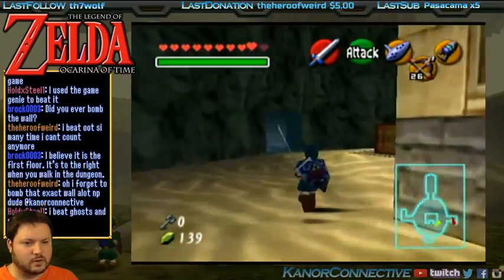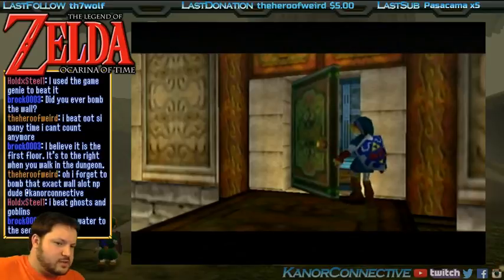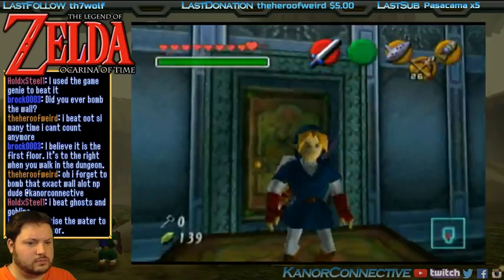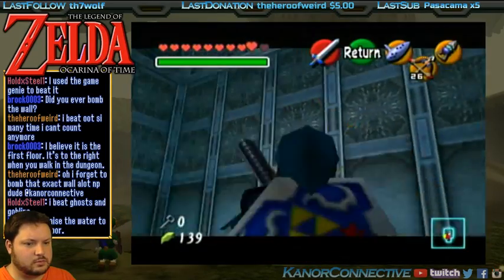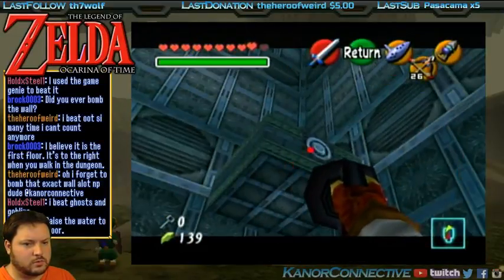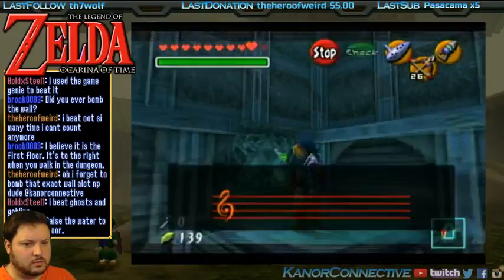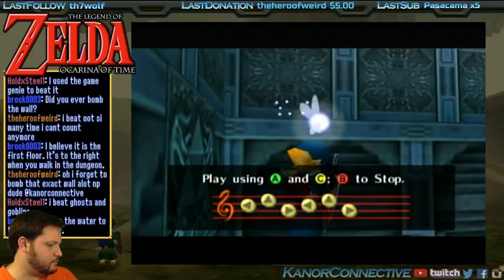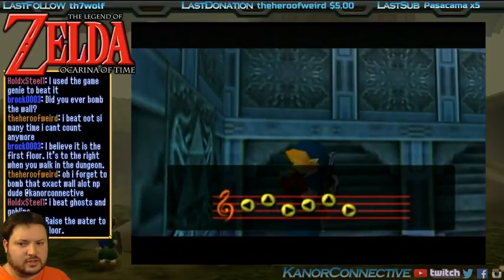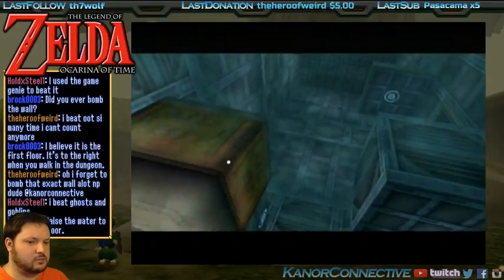Alright, so where do I raise the water for the middle time? Raise the water to the second floor. Yeah, that's what I was thinking. I just don't remember where the second floor one is. I think it's in here, right? No. Right. This is the second floor here. Okay, and now I can go back out and go back up to that. I still need to get one more key, too. Getting one more key will open up that last room there.